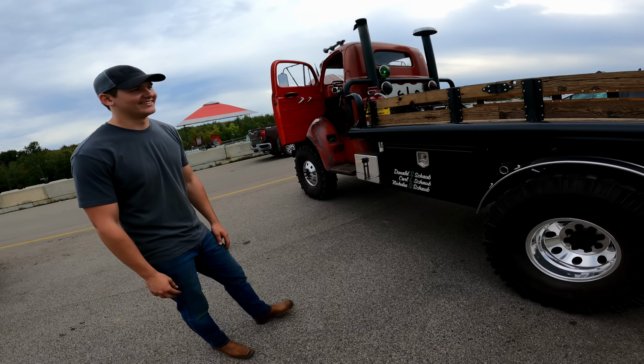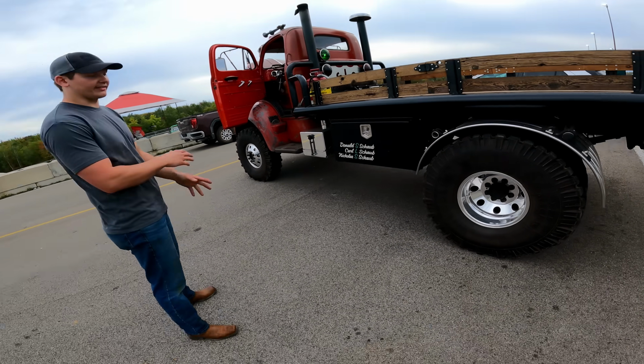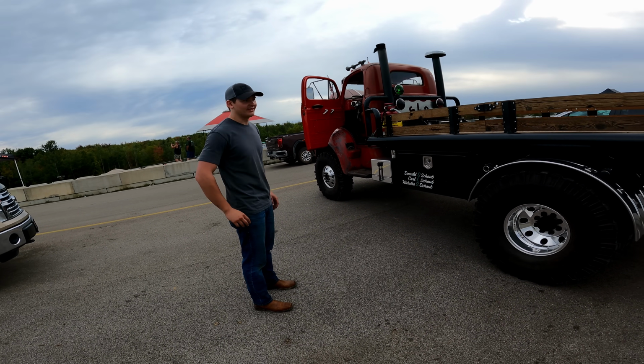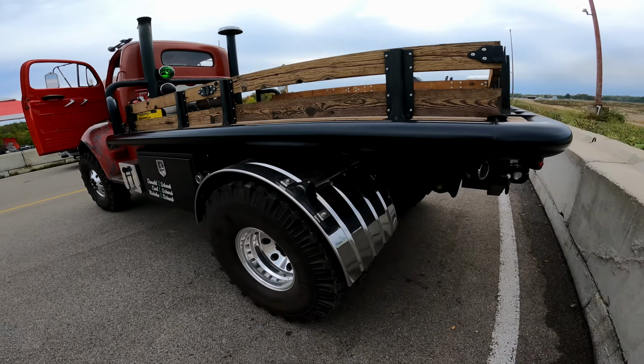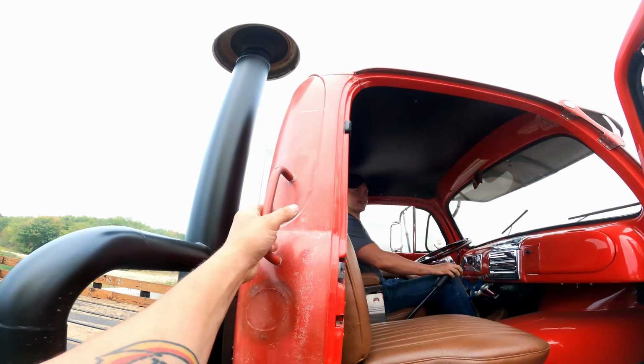Oh yeah, for sure. It does handle very well going down the road at that speed. Bumps and whatnot, you really don't feel them. It handles like a cab and chassis truck. Yeah. It's got the look, I'll tell you what. It has got the look.